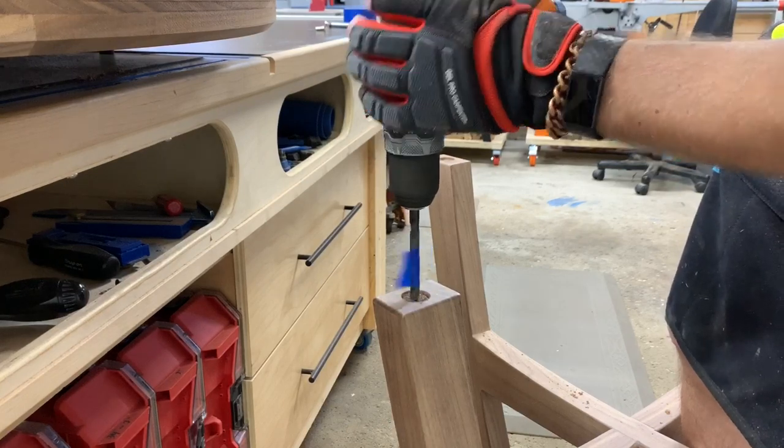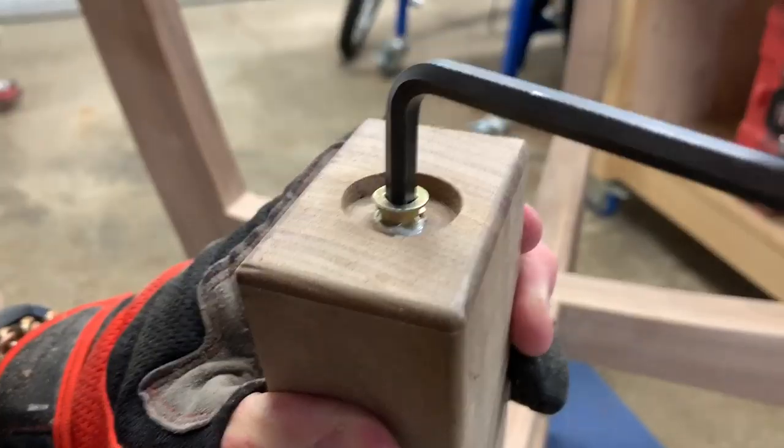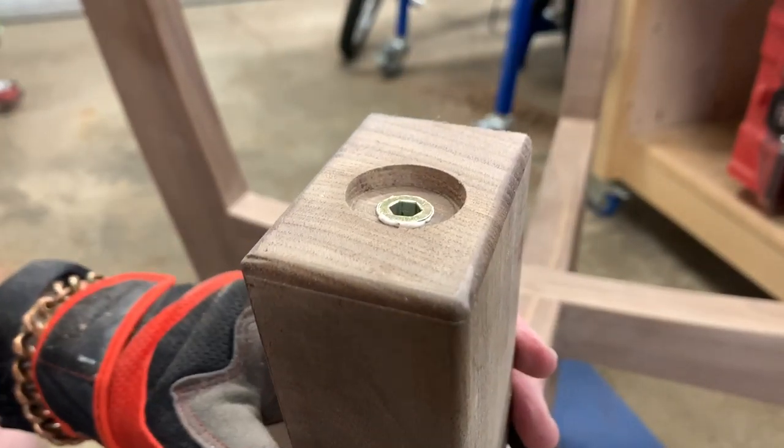I then drilled the required sized hole based on the depth of the threading on the leveling foot. After that, I simply threaded the insert into the holes using glue as a good bonding agent.